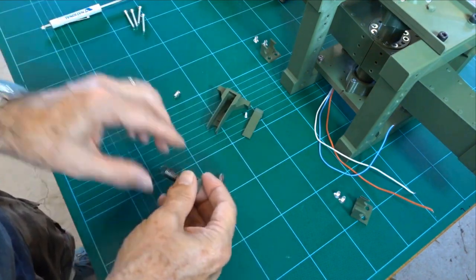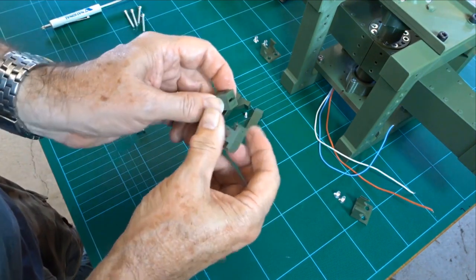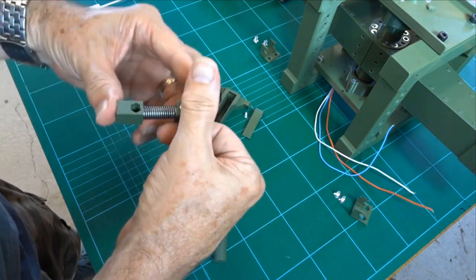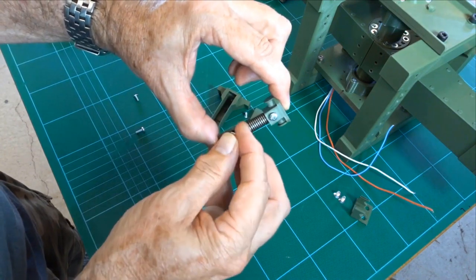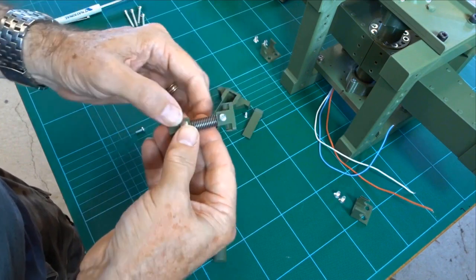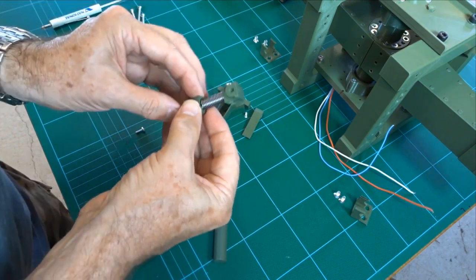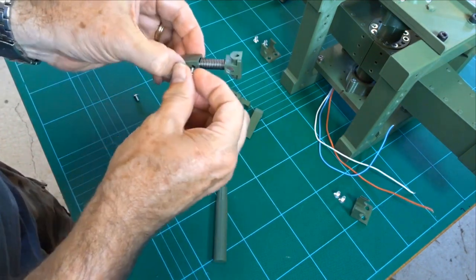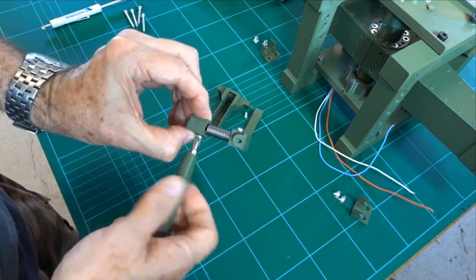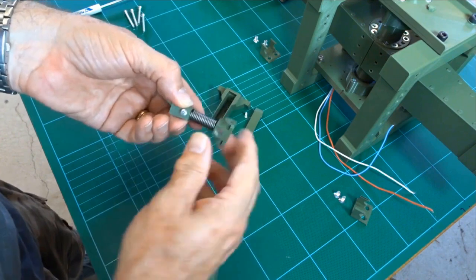Okay, so this is, if you like, a tightening and locating lug. I tend to put the cinch pin on the other way, so we shall put the cinch pin on this end, just push it in. Might need a little bit of a push to get it to seat. Or we can pull it down with the screw. There you go. So that's the springing.